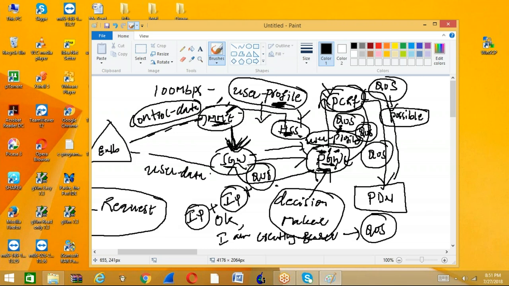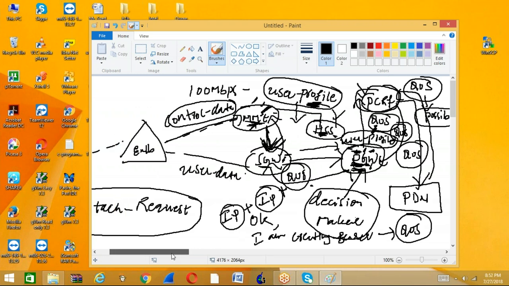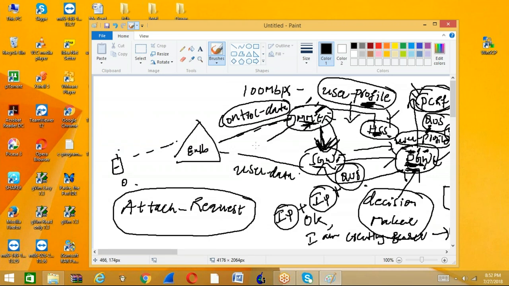Now, based on all these things, the serving gateway will talk to the MME and say, congratulations, your request has been accepted by the head of the department or the principal, the P gateway. You can congratulate your student, saying that his admission got guaranteed. Based on that feedback, the MME will tell the mobile, yes, for you this fees has been assigned by the principal. These are the quality of services you will be accessing in the college. And this is your roll number, this is the IP address you are having.